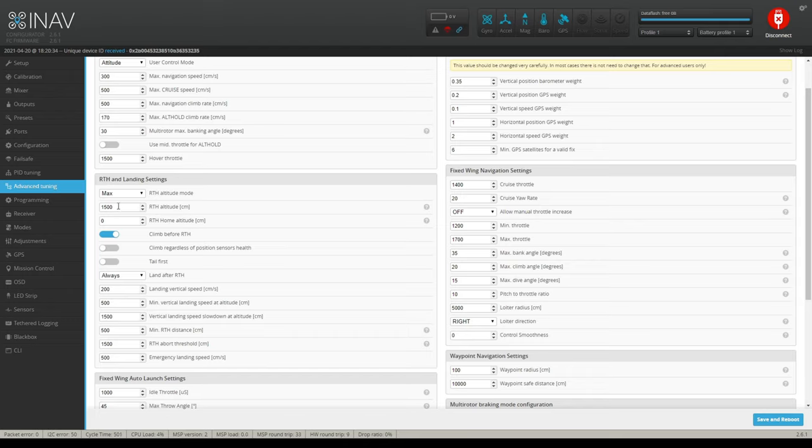So I just figured out, if you live in a Western country like the United States, which is the only dumb country left that doesn't use metric. Well, I think even in England they use metric. But I just figured out on a calculator what this means. 1,500 is around 55 feet or something like that.